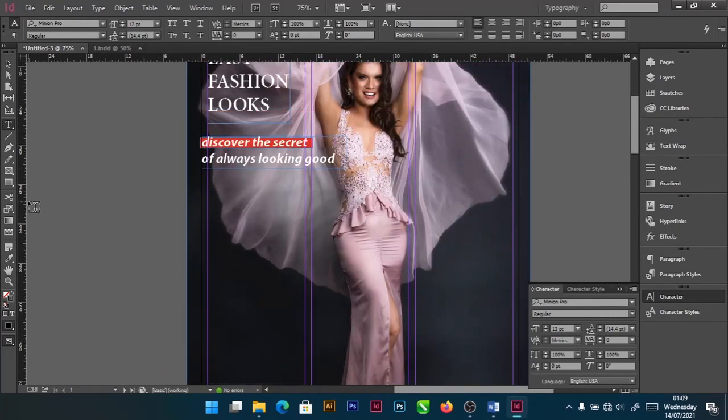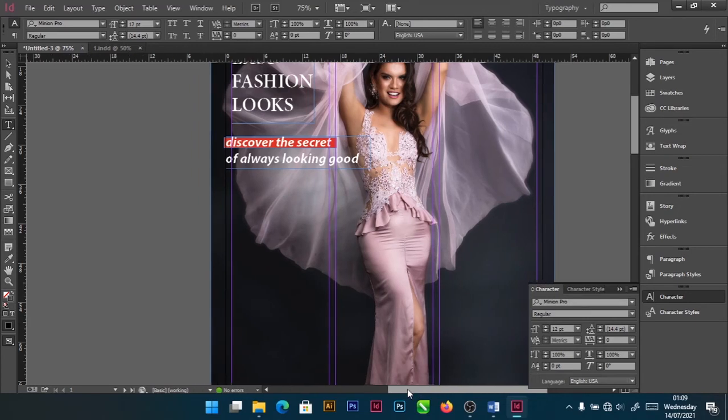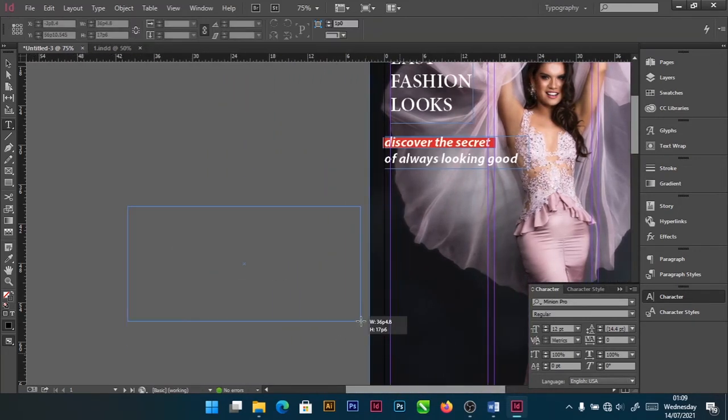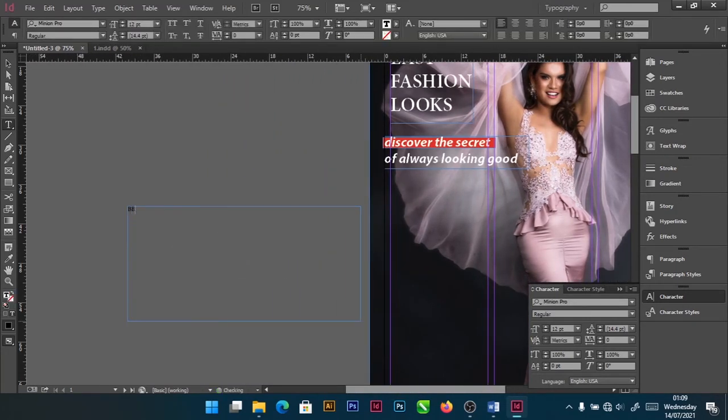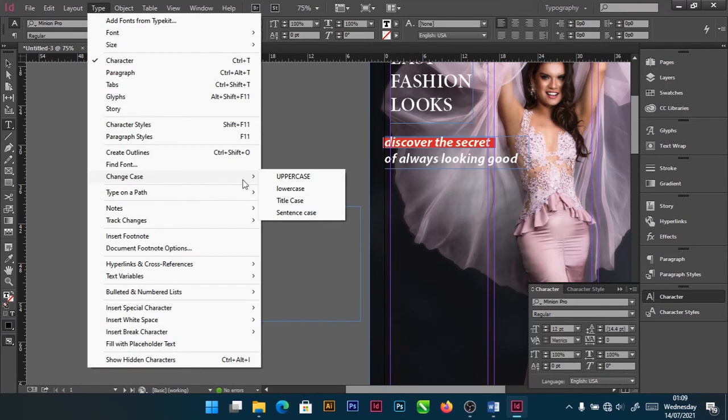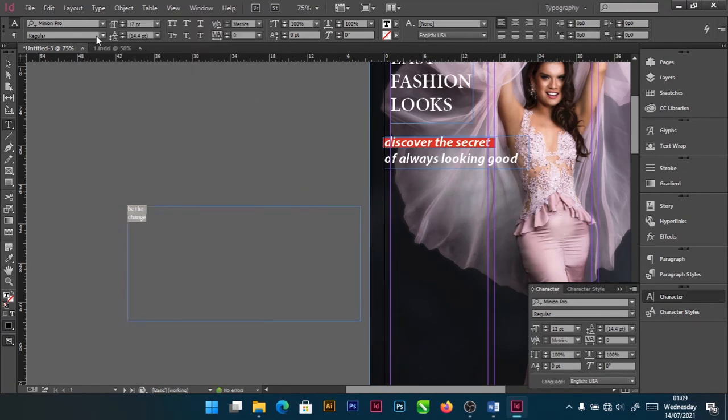You can draw aside, you can type aside, be the change. Be the change. You come to Type, Change Case, lowercase, then I increase the size.